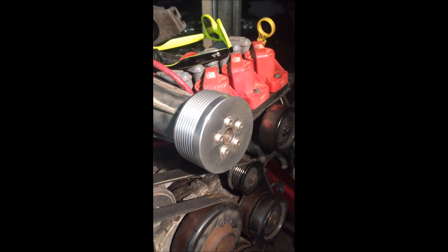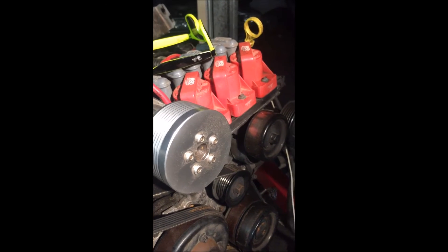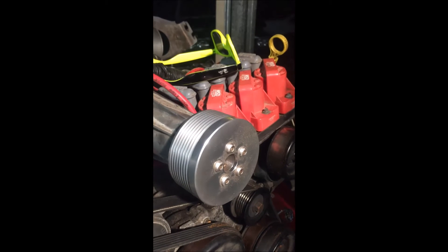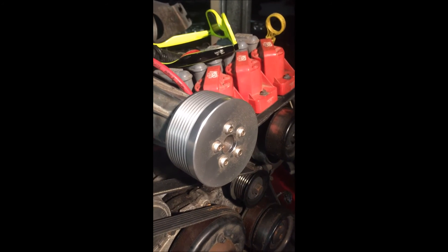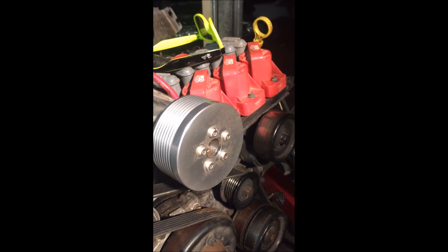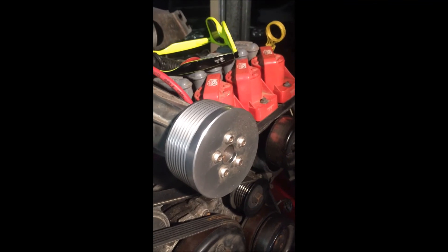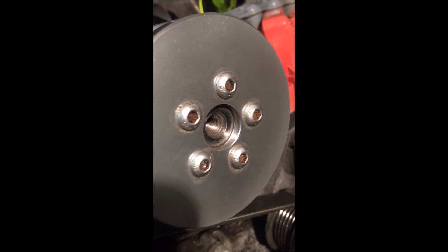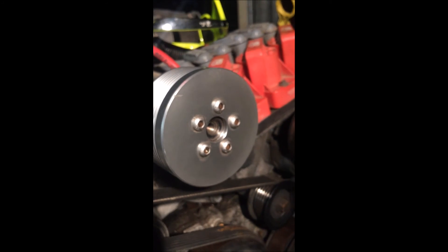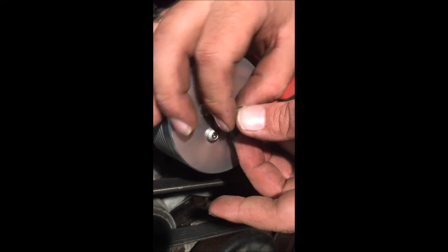We've started to install the new pulley onto the supercharger. With the five bolts, you want to tighten them all down so they're nice and firm onto the backing plate. Then get a brass, copper, or leather mallet and whack it on decently because it requires a bit of force — make sure you're putting the force evenly over it so it sits nice and firm. Take your time and make sure it's all even and on straight. When it comes up to the lip you'll notice you can't go any further back, so just get the bolt and washer from the original setup, install and tighten that down, and then you're ready to put the belt on.